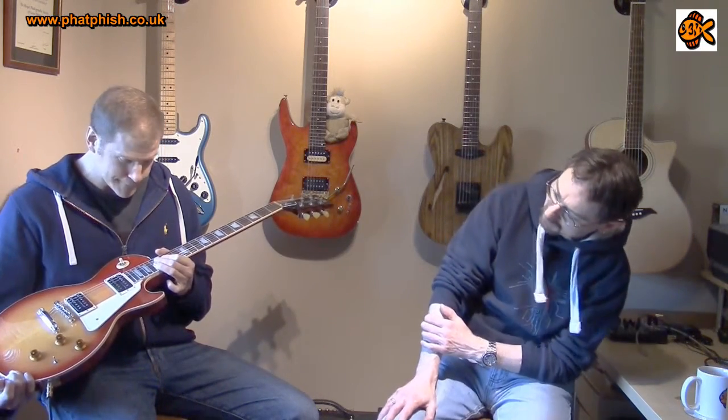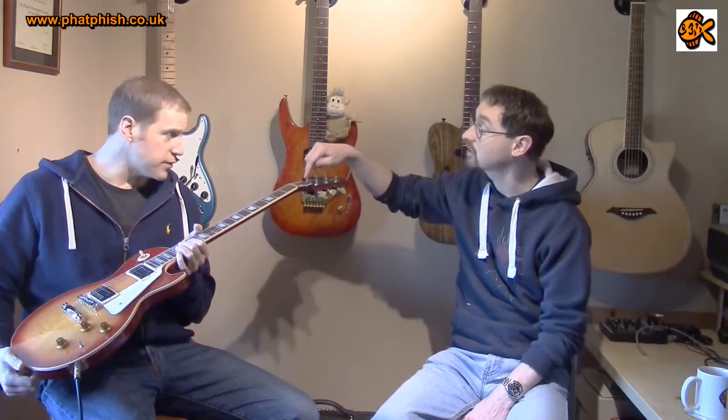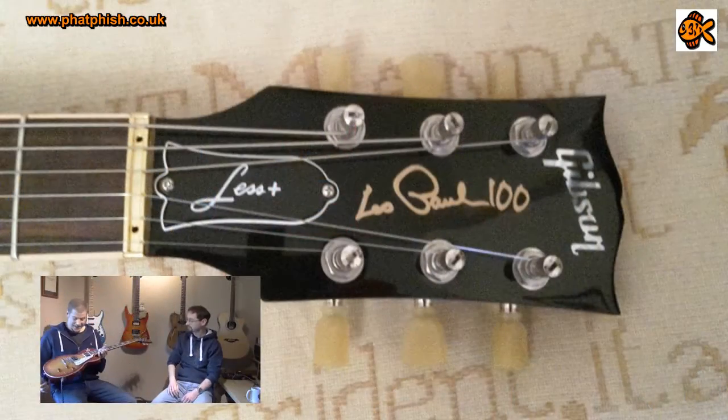And here you're back with another Les Paul, which only turned up. I've only had it for days. You didn't even know about it till today. And actually, now you've tilted it, there's less for me to know about. Yes. Hold that up to the camera. That's half the width of a Les Paul. Because it says on the headstock, the Les. So this is the Les Paul. This is the Les Plus.